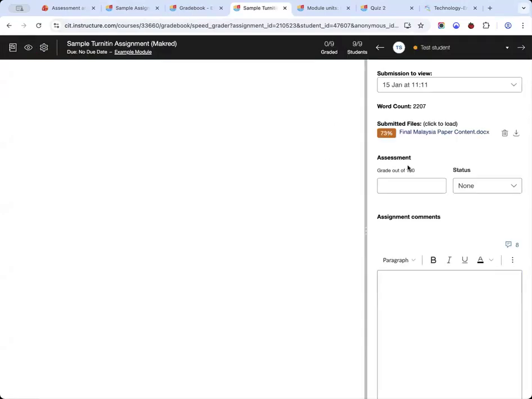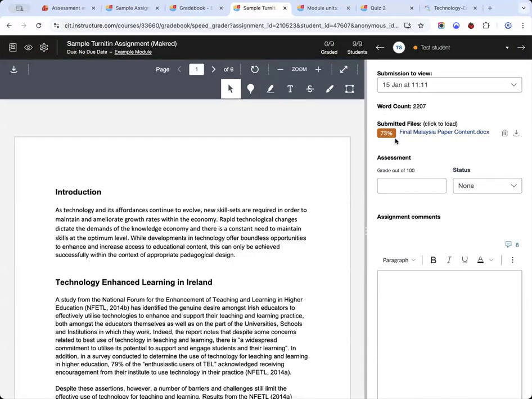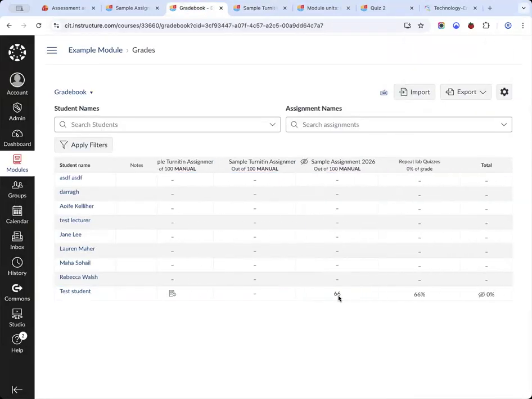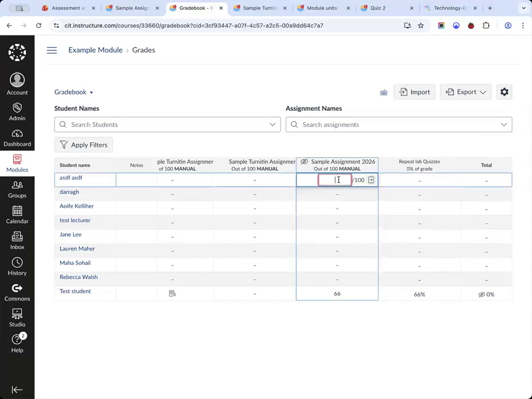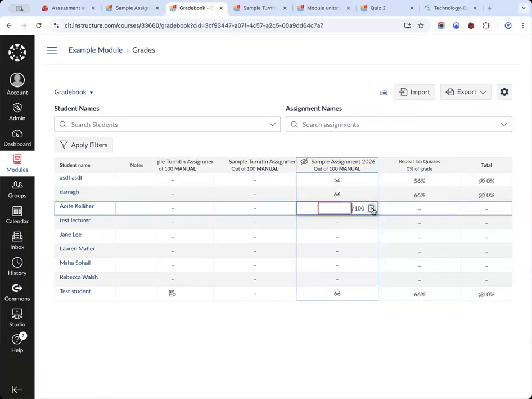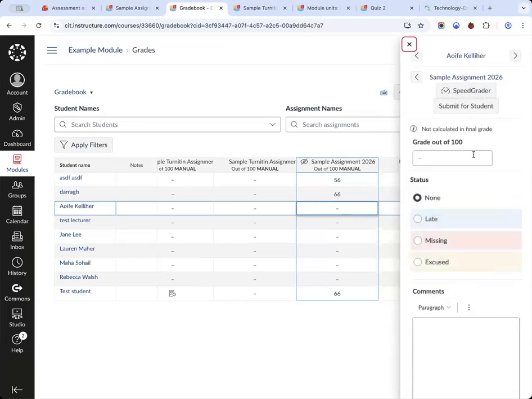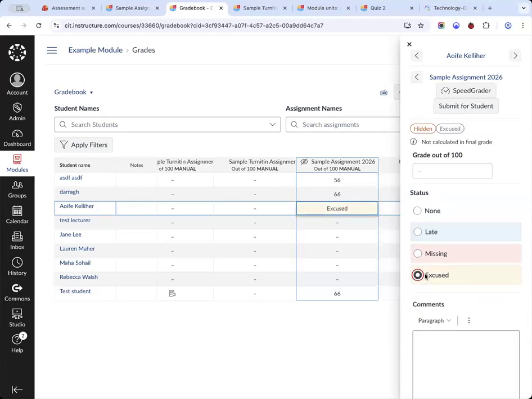And if I want to, I can hit Speedgrader, and that will take me to that student submission for that particular assignment within Speedgrader. But what I can do if I so wish, if I want to very quickly add feedback, rather than going through Speedgrader, if I just want to give students their marks, is I can simply click into the relevant cell and put in marks for students. I also have this option to click on, again, that arrow icon, and that will give me a link to the assessment, to the Speedgrader. It will let me put in their grade, but I might also have particular notes for different students.